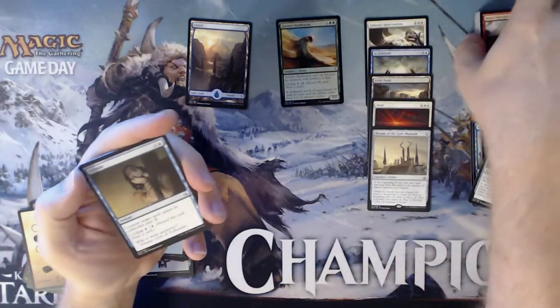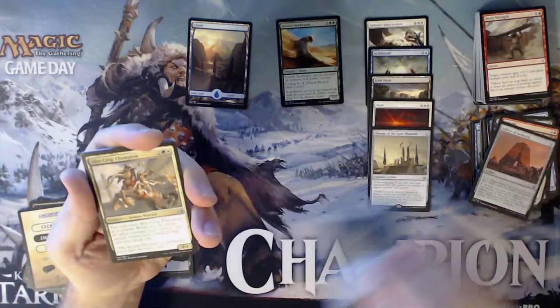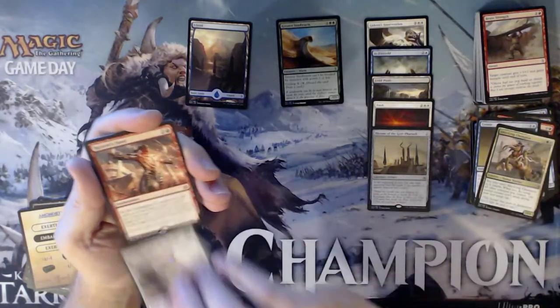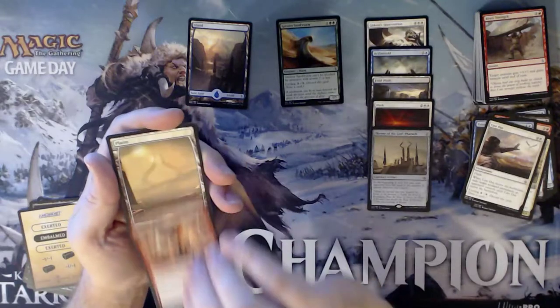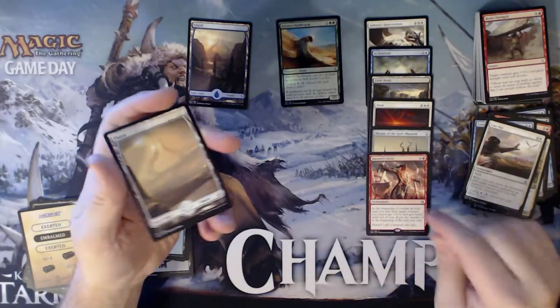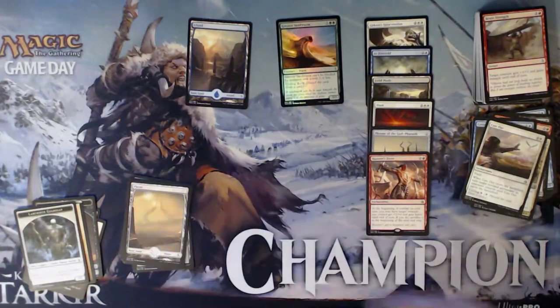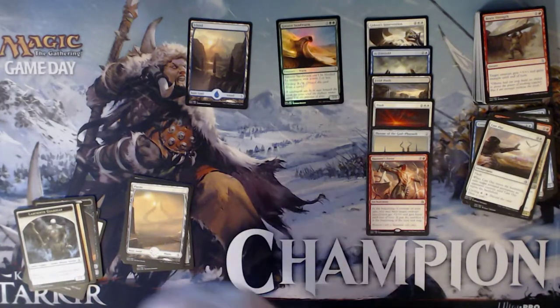We have a Censor, Oncrop Champion, Cast Out, and Hazoret's Favor. Terrible card. There's a lot better ways to give your guy +2/+0 where you don't have to sacrifice him at the end of turn.